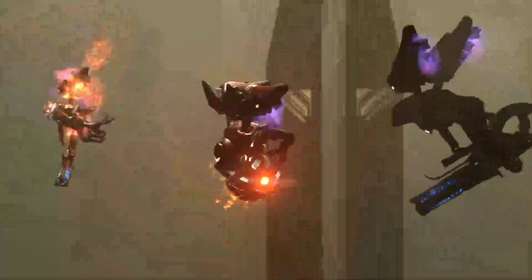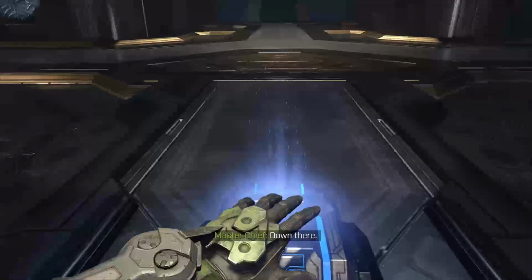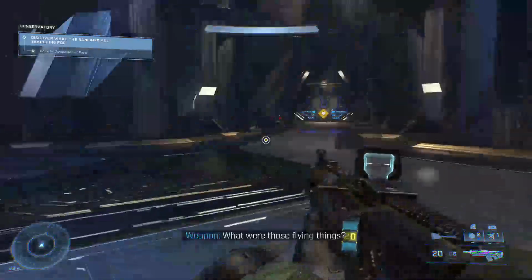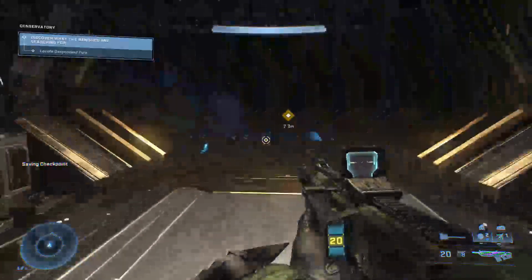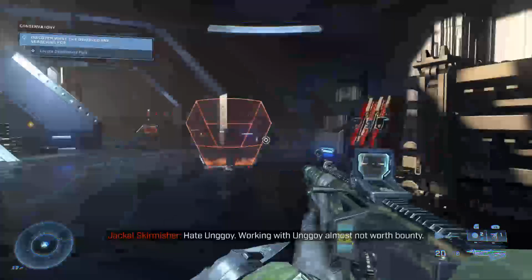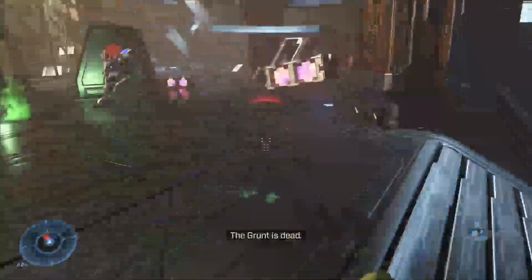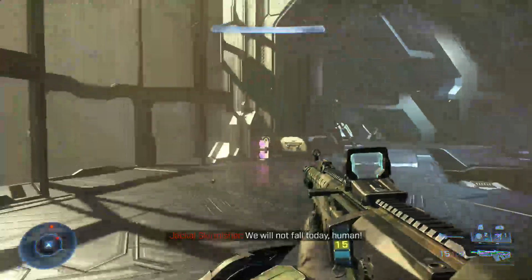What are those? They just took out a... Let's go. Monitor. What were those flying things? Dangerous. And Despondent Pyre? Potentially dangerous. See, you can be optimistic. That's racism. We don't tolerate that here.